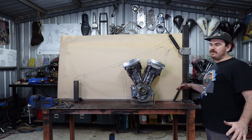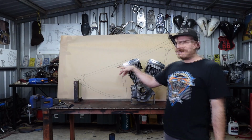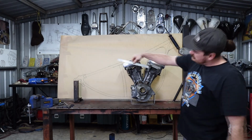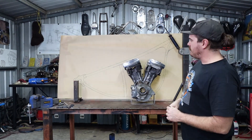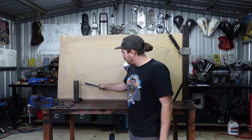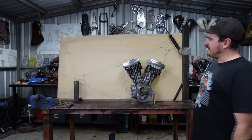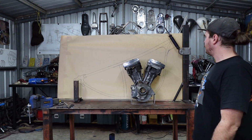Right, so I've redrawn this thing. A few things that I changed. I changed the angle of the rear axle plate. So instead of being perfectly horizontal, I've just kicked it a bit, which doesn't matter at all because it's still going to adjust the wheel the same way and everything. But that made all my little tubes here line up properly. So that is the angle that I'm going to run my axle plates on. So that's all pretty sorted.